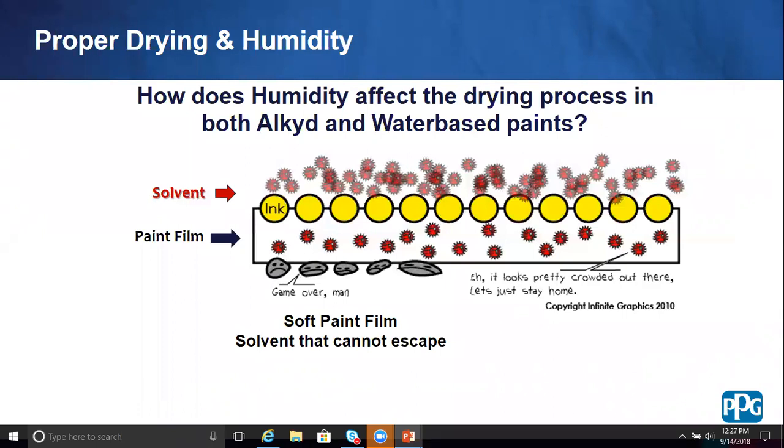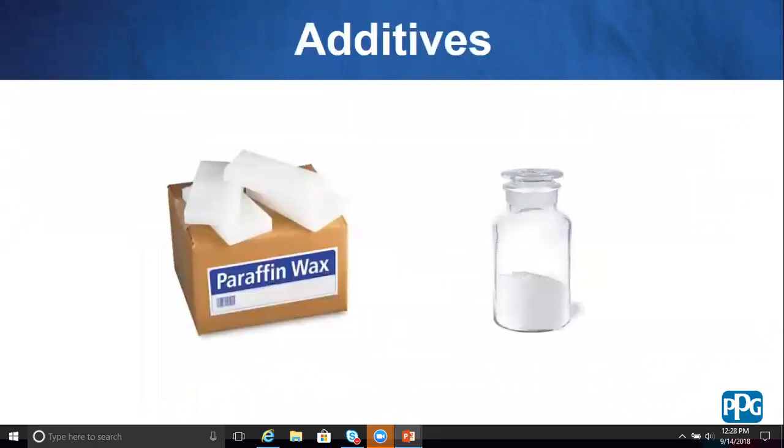heavier, and that's when you get sagging and running and that type of stuff when you get back to the job site the next day. So again, it's very important to pay attention to your weather underground numbers to know not only what the temperature is going to be during the curing process, especially overnight, but also what the humidity is going to be.